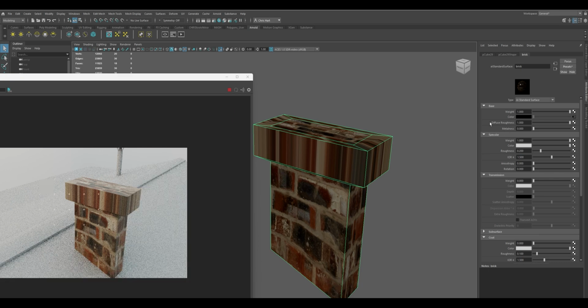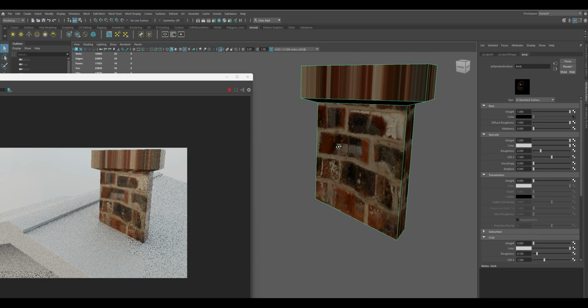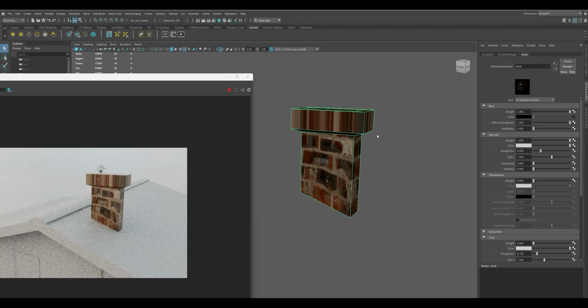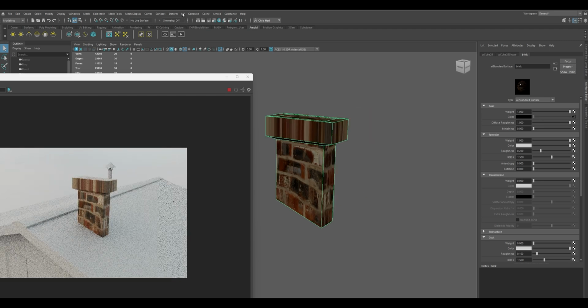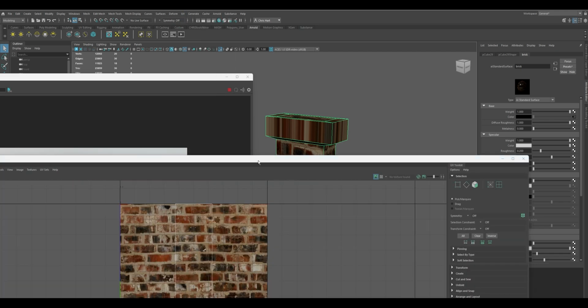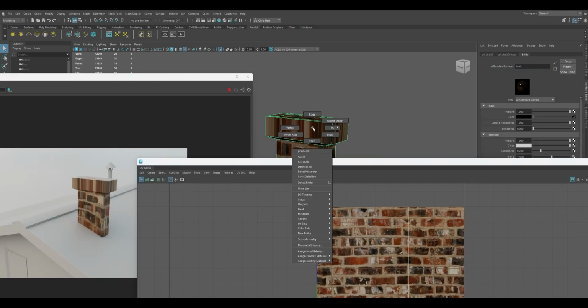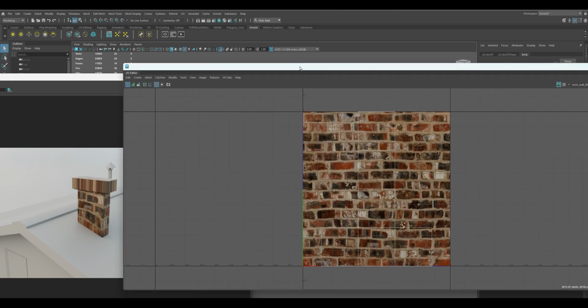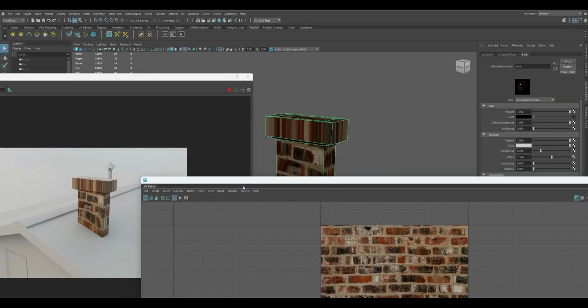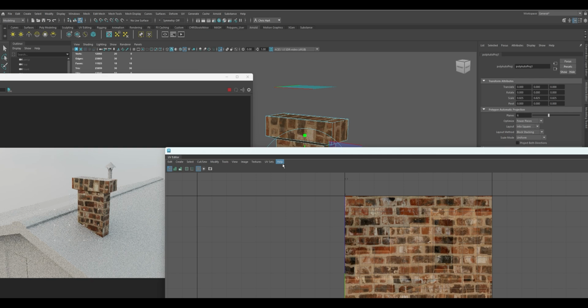Okay, so I've just pressed Z to go back. Now the problem with this is, let's show you the UV editor. So I'm going to go up to here, UV editor, and this shows you how Maya, let's make sure we've selected this object. That doesn't seem so good to me. Okay, let's go create automatic.